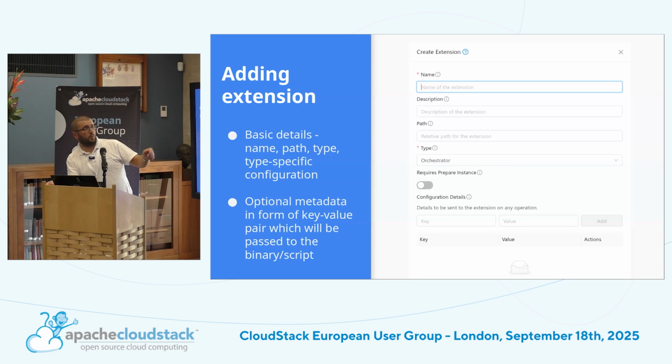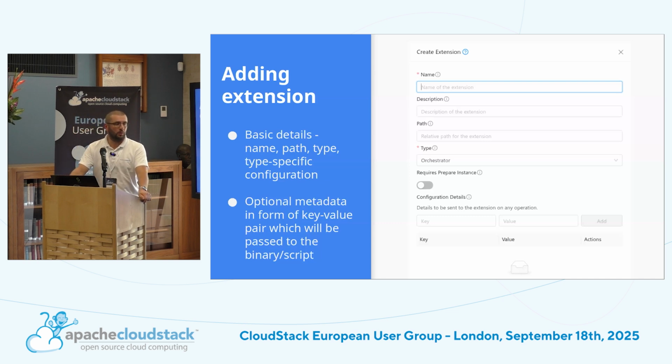And also, you have the option to, there's a checkbox there, requires prepare instance. This allows you to define extra steps that you may want to take before you're going to deploy the actual VM. Maybe you want to open up some firewall port somewhere, or I don't know, random example. That could be addressed at this kind of step.